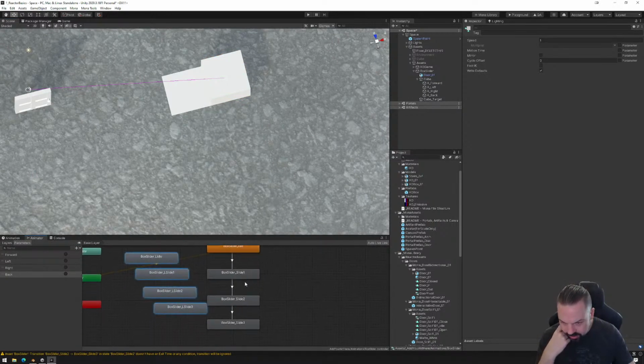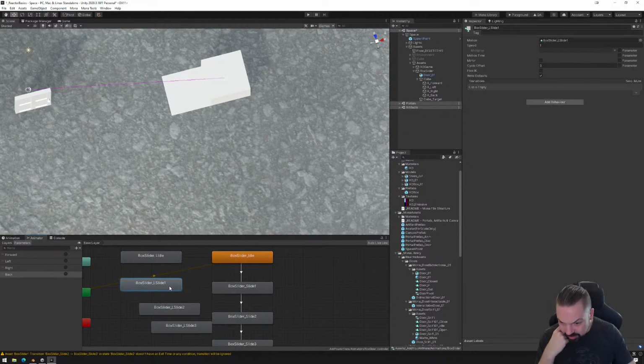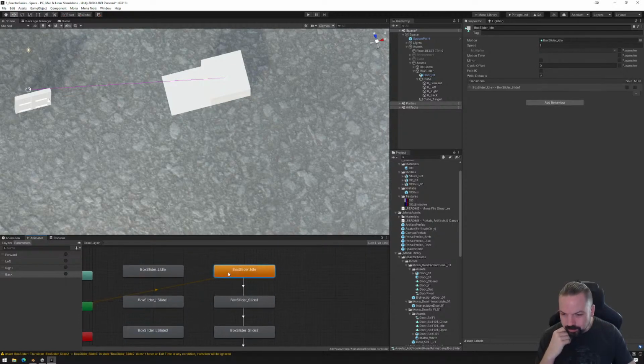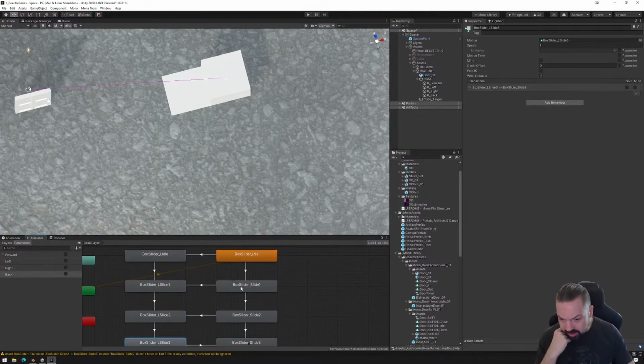Let's go to the left. Now I'm going to test these, because as it gets more complex, you want to make sure you get it right. Now, technically, because we have back and stuff, we can actually do all directions.